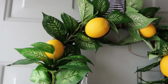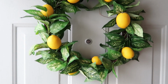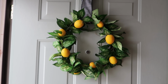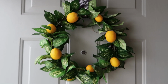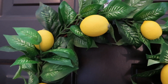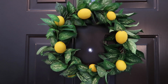And if you have just some extra fabric that you like the looks of for spring or whatever, you can just cut into a strip just like a ribbon looks. And you can cut that and then wrap it around as you saw me do with the black and white ribbon, and I'll show you that in just a minute. And this is the one that I did with fabric, where I just cut the strip, and I thought it was pretty for the spring since it was blue and white checkered.